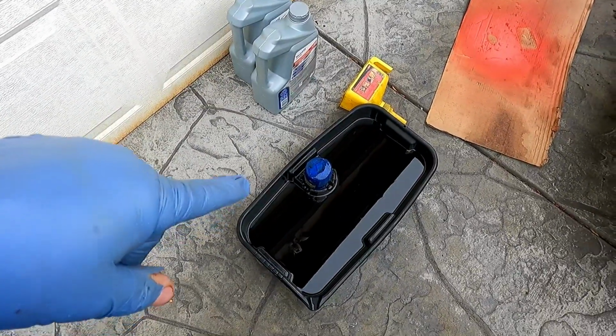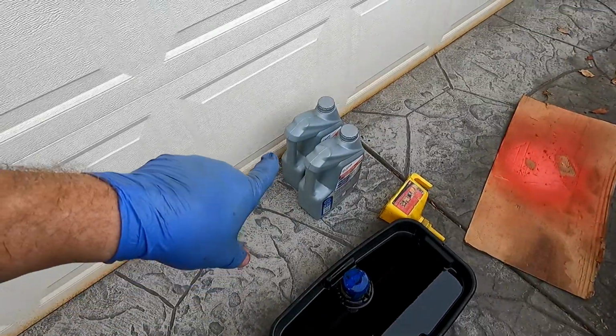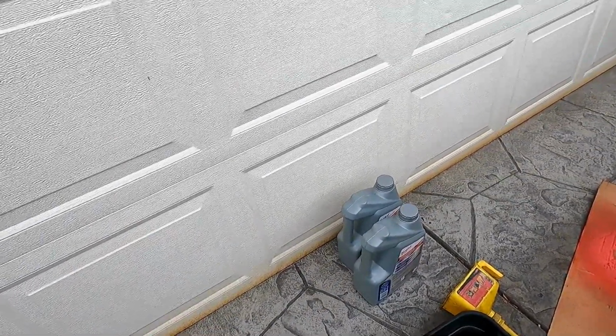Now the worst part of doing an oil change yourself is the cleanup. Now I've got to put all that old oil into a container so that I can take it to a recycler. That's probably the scariest part. I've spilled the oil many times down the driveway.